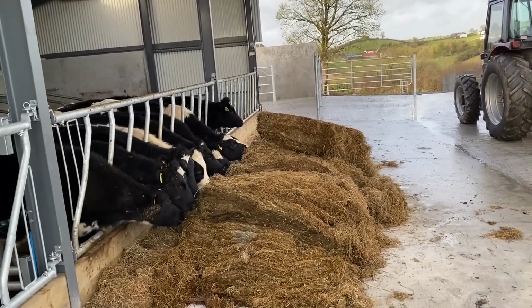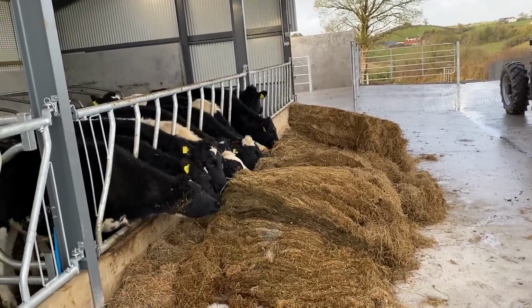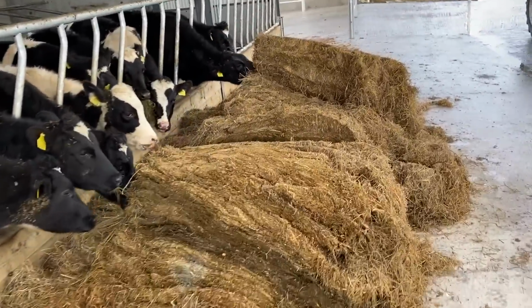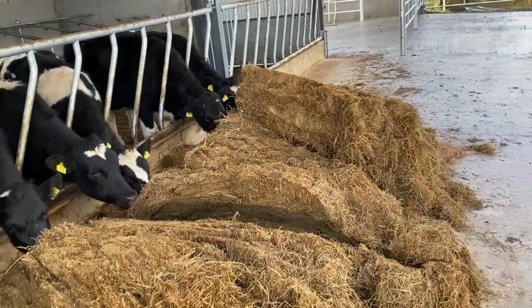It was the type of stuff that it was. It was stuff that was sprayed. Lovely leafy grass. But as you can see, the bales are very, very dense. I mean, dense. They're packed really tight, and that leaves it a little bit harder to cut through. There's a lot of stuff there.